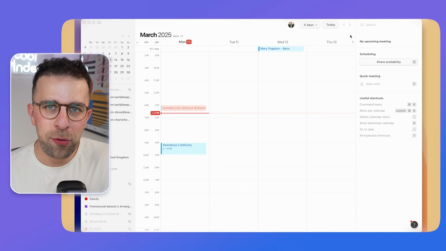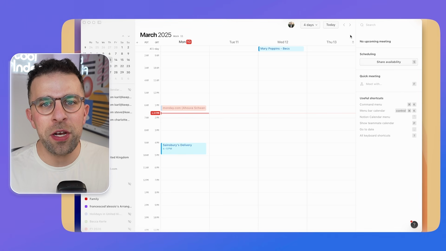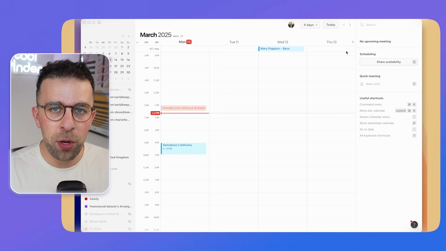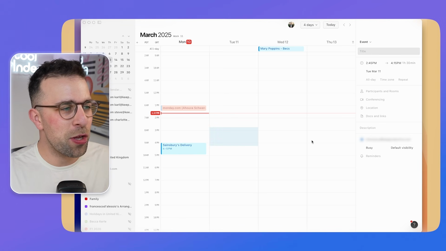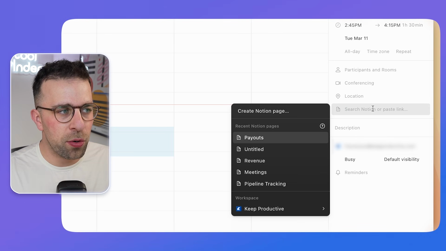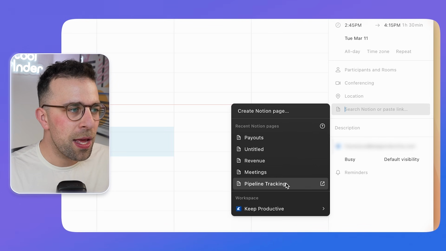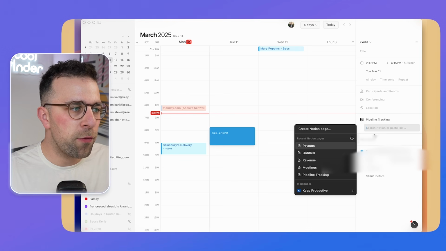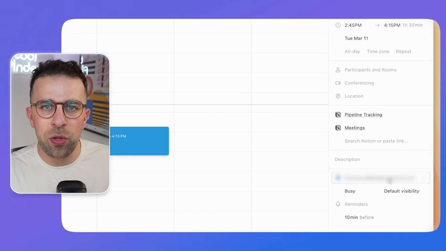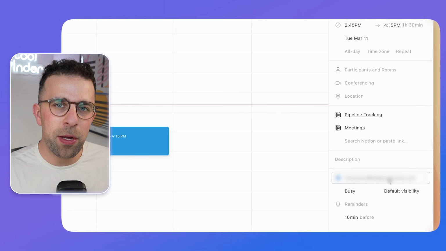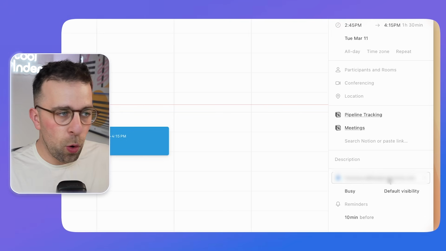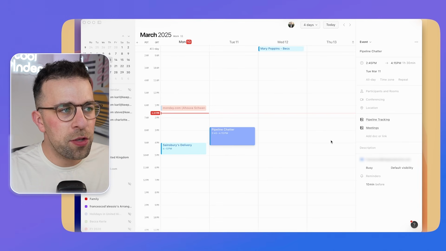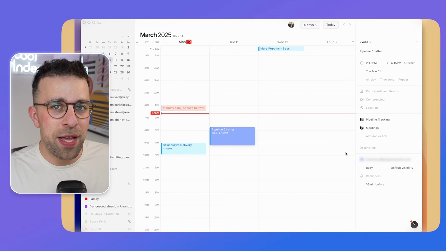So now we've learned how to schedule something, let's talk a little bit about the Notion abilities that I talked about earlier. Now there are 2 Notion abilities in here. The first one I'd like to show you. If you've got a meeting, you can go down here to Docs and Links, and you can see here that you can tag on a specific Notion document that you have. This is perfect for adding multiple of them that you may want to quickly connect to a meeting. This is great because when the meeting starts, it will indicate what document you need for the meeting and jump you straight into that doc, which is perfect. So when I'm ready to go to that meeting, I'll be prepared and organized for it.